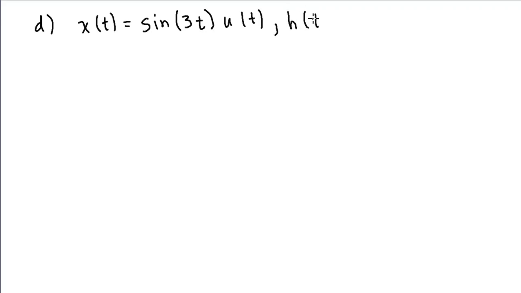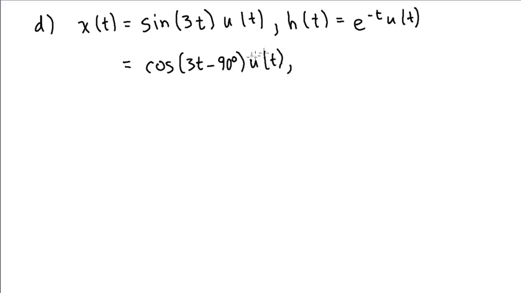And part D is the most complicated part. x of t is a sinusoid of frequency omega equal to 3 radians per second, and it's switched on, so it starts at t equal to 0. If you look through the table, you won't find one involving a sinusoid, and recall that what we're convolving with is h of t equal to e to the minus t u of t. But you will see in the table there's a cosine function. So we could represent a sine as a phase shifted cosine, cosine of 3t minus 90 degrees, that's equivalent to a sine u of t.